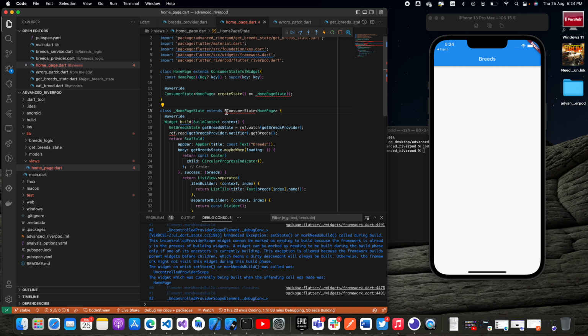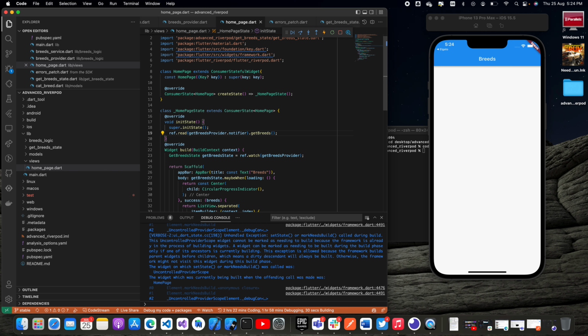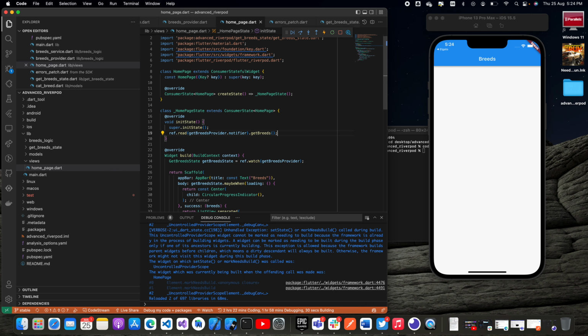Okay, so there we are. In our init state, let's call that get breeds method. So yeah, let's restart the application.